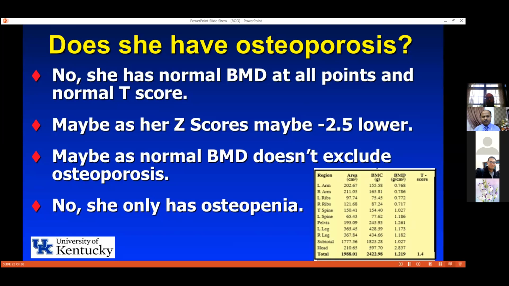So the T-score compares, if you are 80 years old and having a DEXA scan, your BMD to a 25 or 30-year-old healthy person. The Z-score compares it to people who are around your age. So if you're in your 80s, you compare it with elderly people. So usually in elderly people, the Z-score will be better than the T-score, right? So there is no way for this lady who is 58 years old, she's not old, but I mean, she is above 30, there is no way for her Z-score to be lower than her T-score. Usually if her T-score is 1.4, her Z-score should be higher than that, okay?